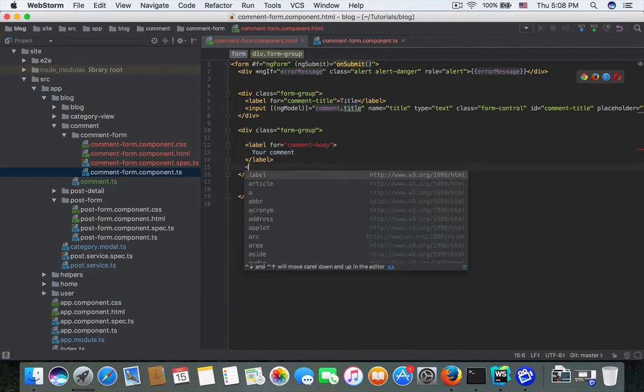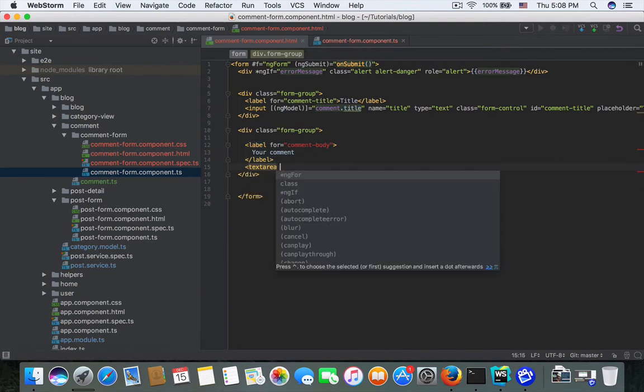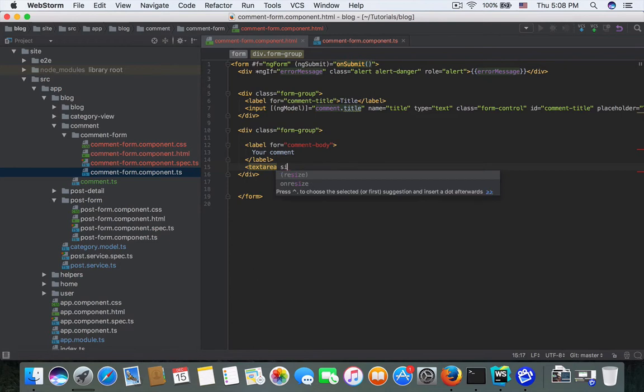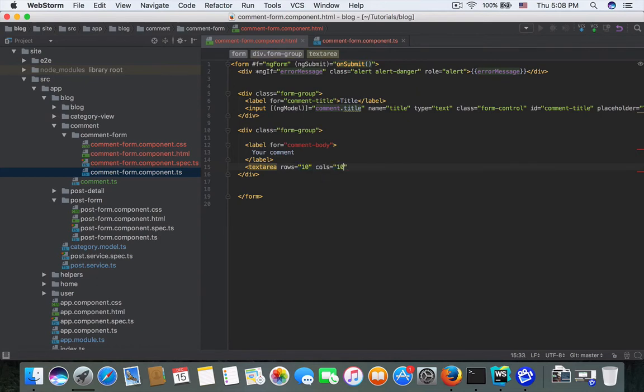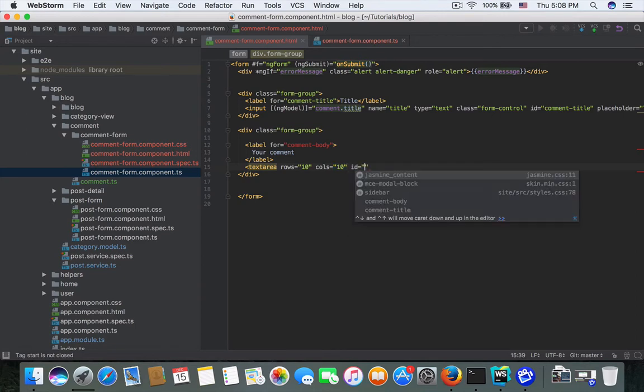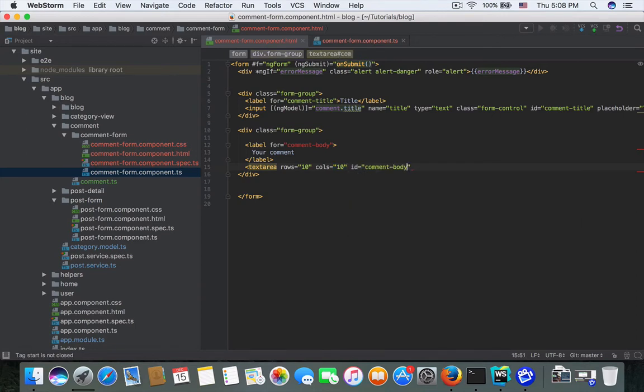Okay, and we have a textarea with, sorry, rows equal should be 10 and columns 10 as well, and the ID should be comment-body and name should be body.